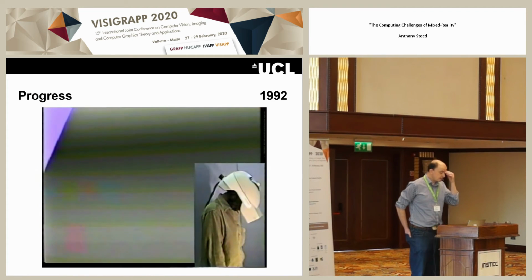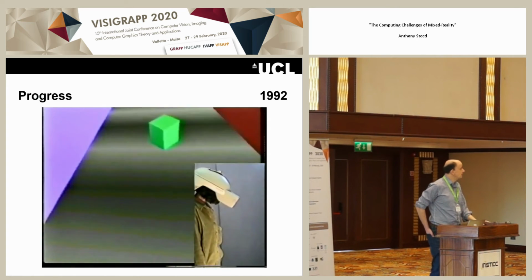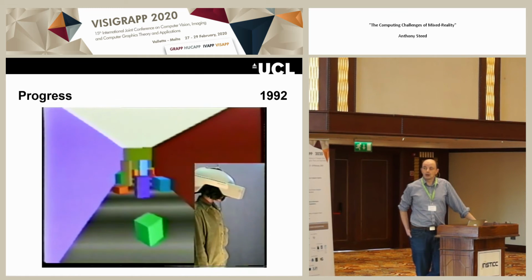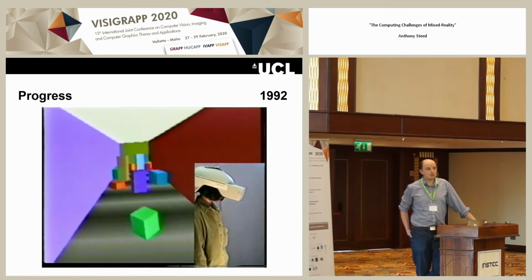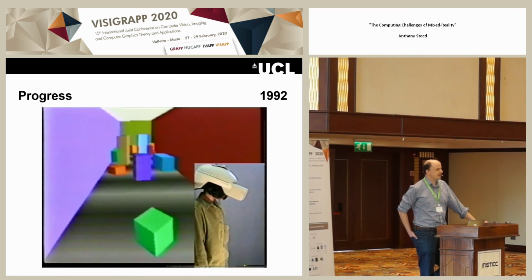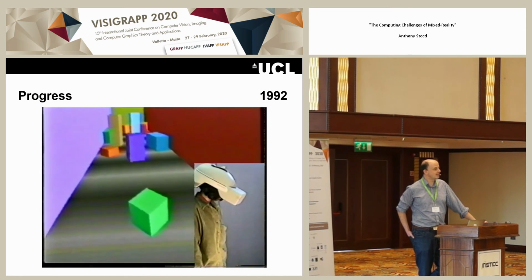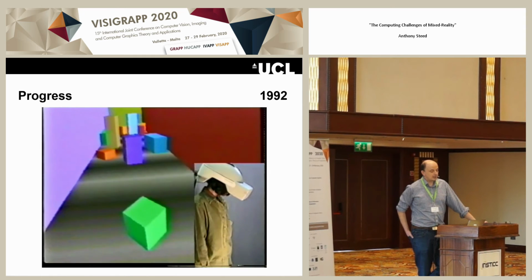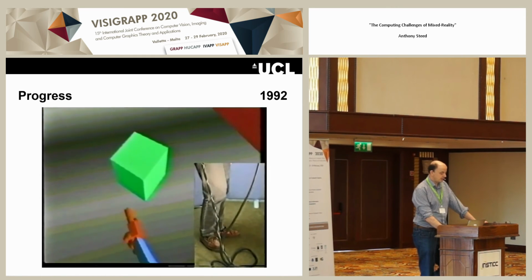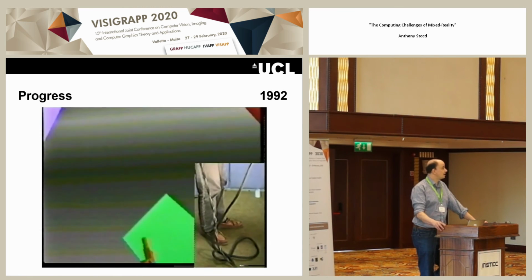So this is the system that I turned up at Queen Mary College in London, and we were doing virtual reality of this type. Those are all the polygons. You can't get any more boxes in that corridor because that means there's too many polygons in the scene. And the head-mounted display we're using, if you saw it on the bottom left, it'll pan back up again in a second, is a virtual research flight helmet.